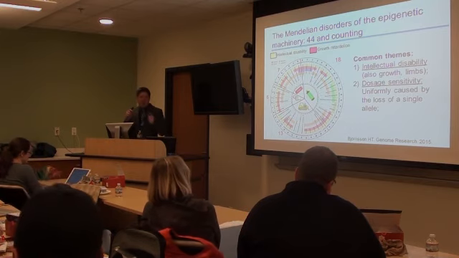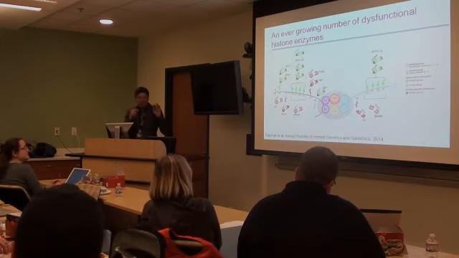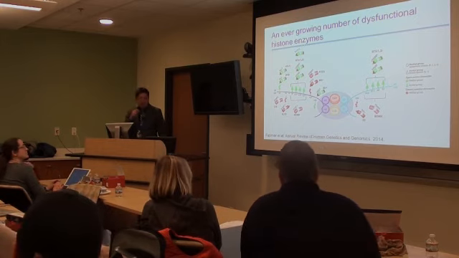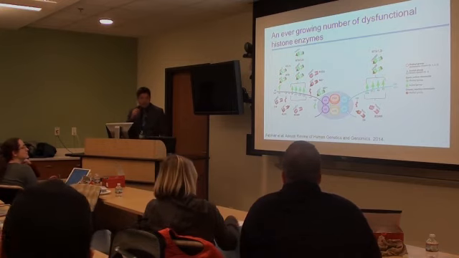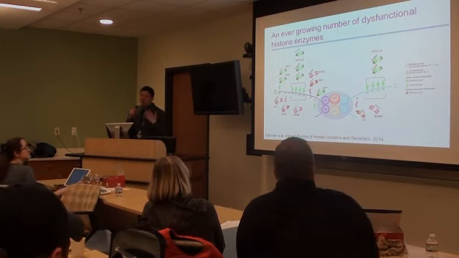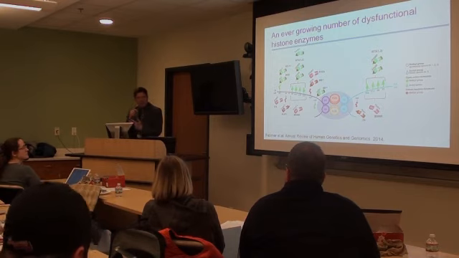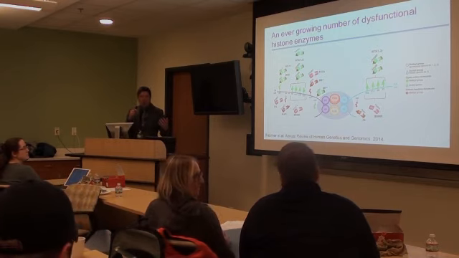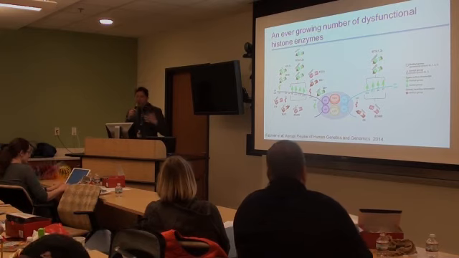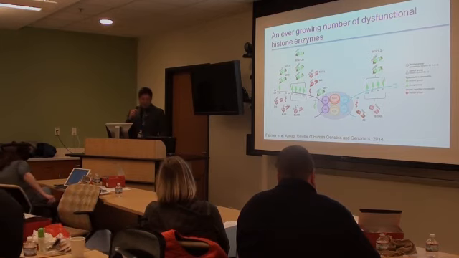They're very sensitive to the amount of the factors that are needed. And we now know a lot of these writers and erasers that are associated with the very marks that I showed you that lead to disease. We see a lot of patients with something called Rubinstein-Taybi in our clinic, and KAT6A has overlapping function, and it's very interesting to listen to you talk and tell us about what your kids have, because we see a lot of overlap between Rubinstein-Taybi and KAT6A deficiency. Rubinstein-Taybi has similar intellectual problems. They also have very severe constipation, and they also have growth abnormalities. So there's a lot of overlap because we think that at the end of the day, maybe some of the downstream targets are shared between the different conditions.